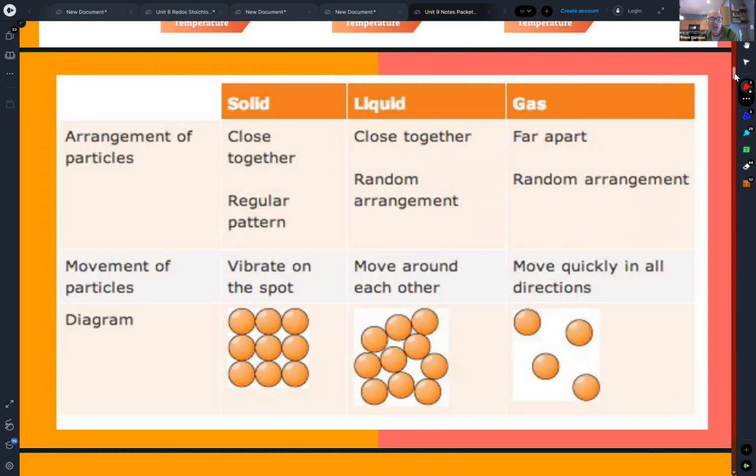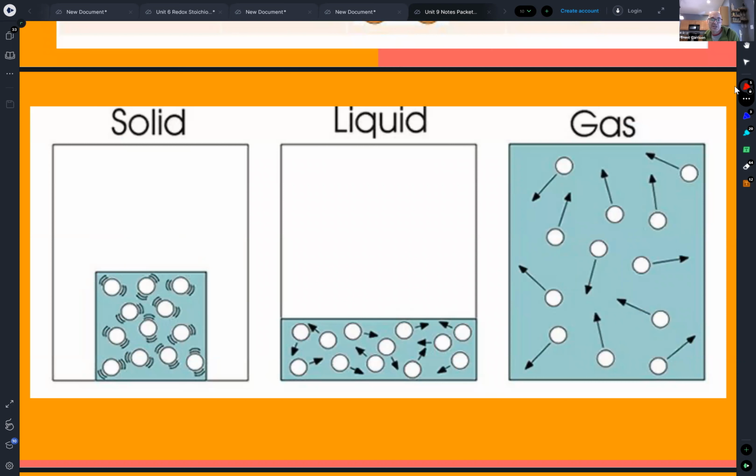This chart restates what we just talked about. Solids tend to only be able to vibrate around one particular position. Liquids move around, and gases can move anywhere. Gases have the highest amount of energy. They're the furthest apart from one another, they are moving the fastest, and they have random movement. If we wanted to associate that with images, here is the motion of the solids shown as vibrating, with those parentheses around the individual particles, and then the lines on the liquids are smaller than the lines on the gases.